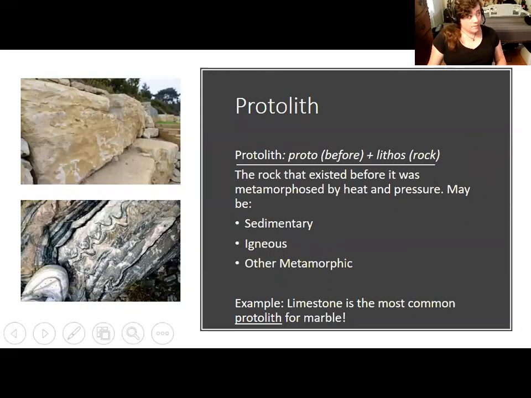An important term that will come up in today's lab is the protolith, which refers to the rock that a metamorphic rock formed from, or the rock that it used to be, you could say. And when we look at a metamorphic rock, we can obtain clues about what the protolith was from either the chemistry, which means either looking at the minerals or running chemical tests. In your case, you'll be looking at the minerals because in some cases, the protolith can be pretty easily determined by figuring out what mineral is involved. For example, marble is made of calcite, and it forms from limestone, which is also almost entirely made of the mineral calcite.